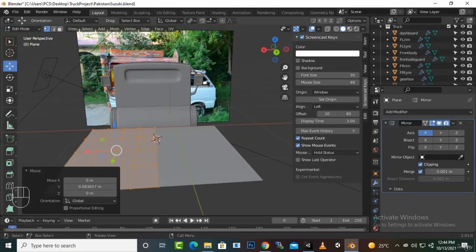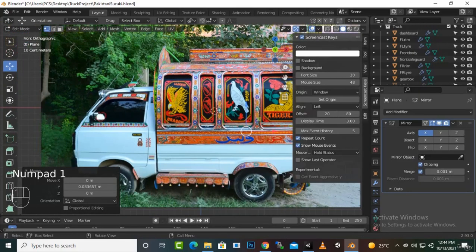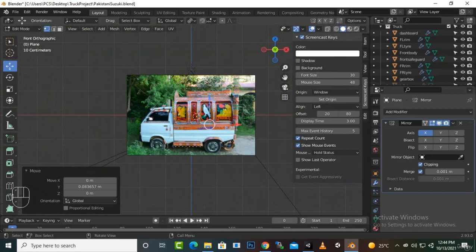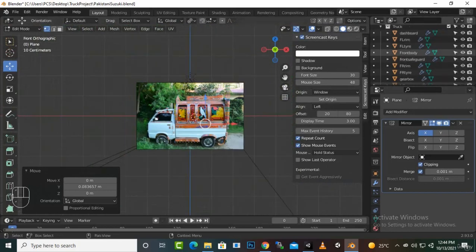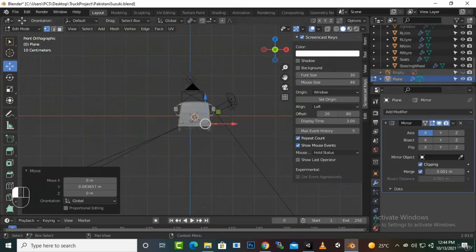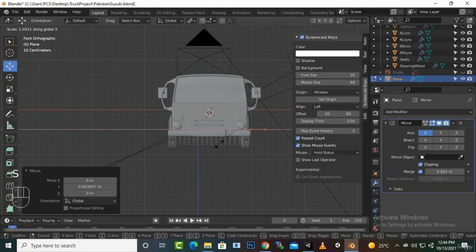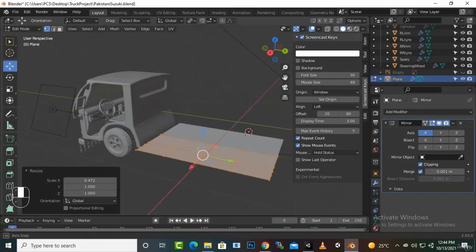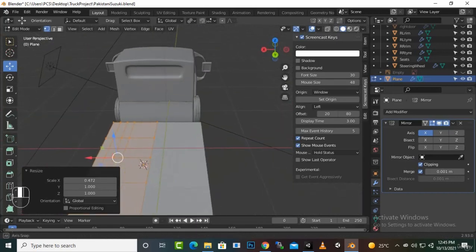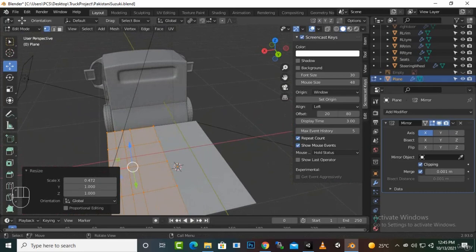And now we will just go to front view, and I will just hide this image, and here we will just press 1 and S X, and we can scale it like this. Okay, and a little bit more scale I think we need.